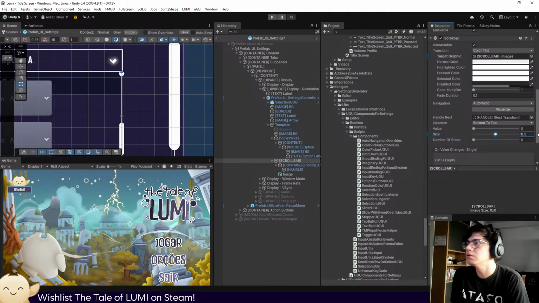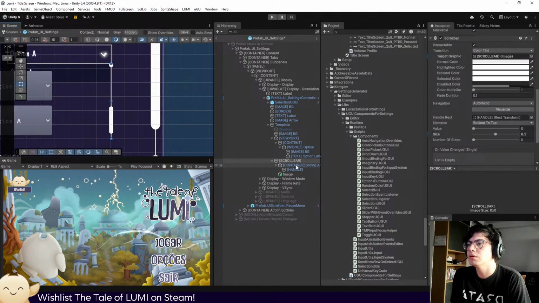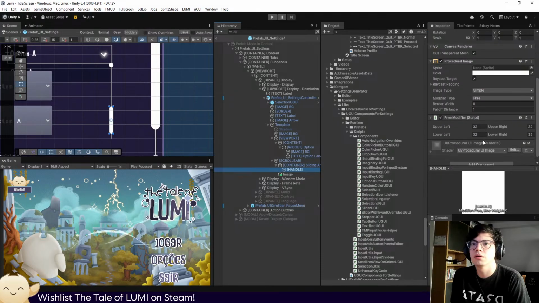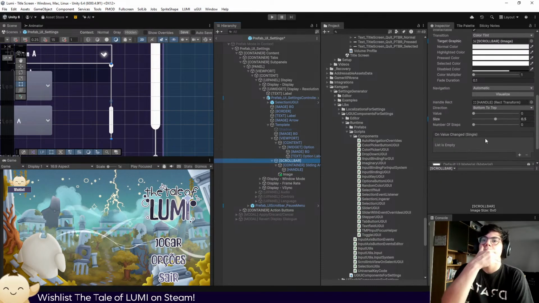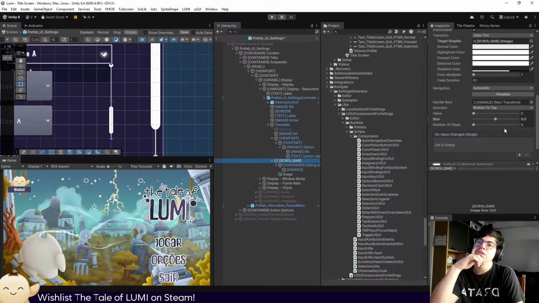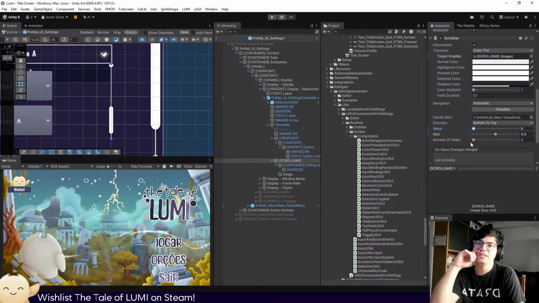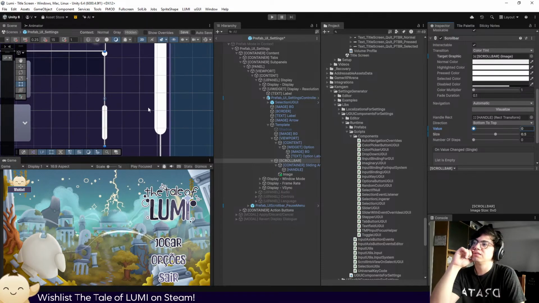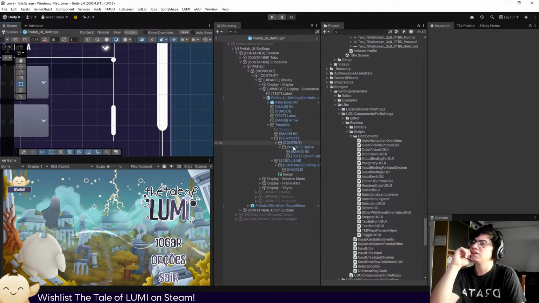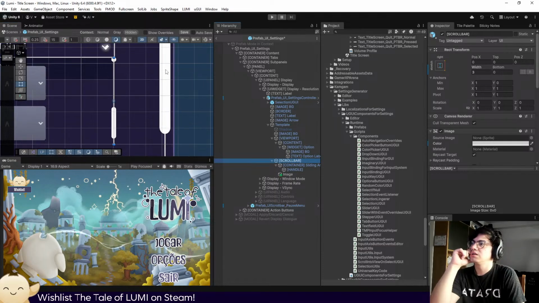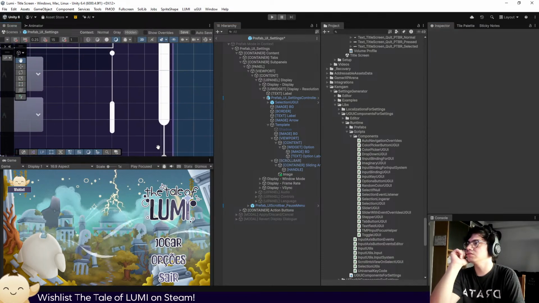What? So if I change this size, oh, it's gonna be half of whatever it is. Because I'd rather have it be like this. Also, the scroll bar, let's make it a little bit smaller than the actual thing too.